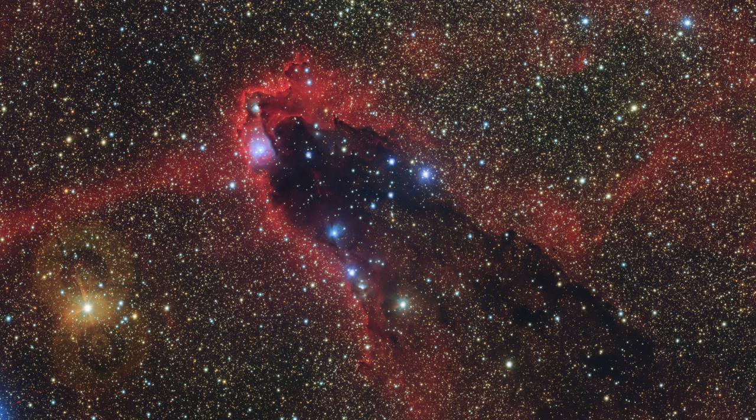Yet despite their resilience, Thackeray's globules face an uncertain future. Scientists believe that these dense pockets of matter are in a race against time, struggling to collapse under their own gravity to birth new stars, before the harsh radiation from their stellar neighbors tears them apart. This delicate balance between creation and destruction is emblematic of the processes that have shaped the universe for billions of years. What makes the view of IC-2944 particularly compelling is its illustration of the life cycle of stars, from the serene beauty of star formation to the dynamic interactions that dictate the fate of cosmic matter.